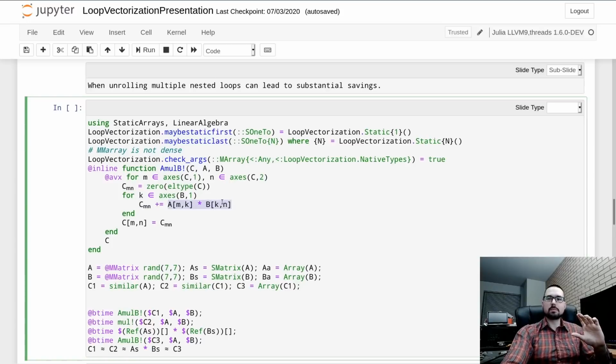So the basic idea here is that we want to reload these as infrequently as possible.